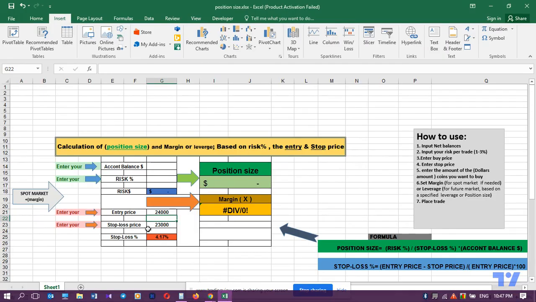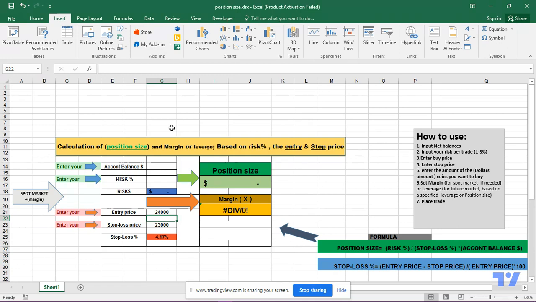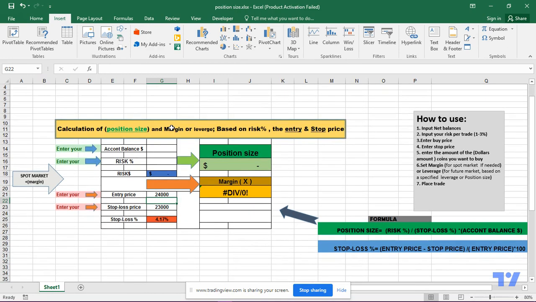So after that, I'm gonna show you also these Excel sheets that I provided before, and you can also use it for your own trade. It's really easy, a far easier way to calculate your positions. Also, you can calculate the margin if you want. For example, suppose I have $30,000 in my account and my current risk is 1%, and my stop loss, I don't change this price, and my stop loss is 4.17.